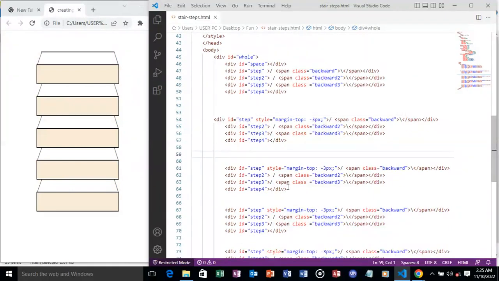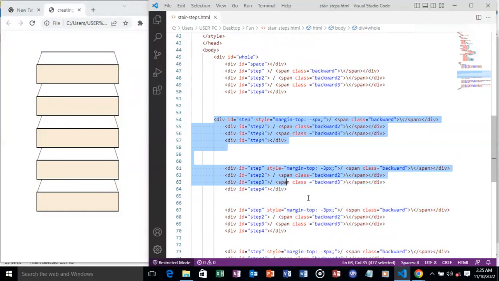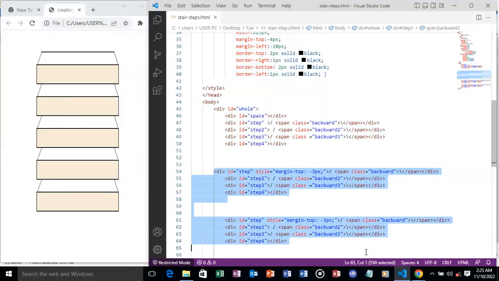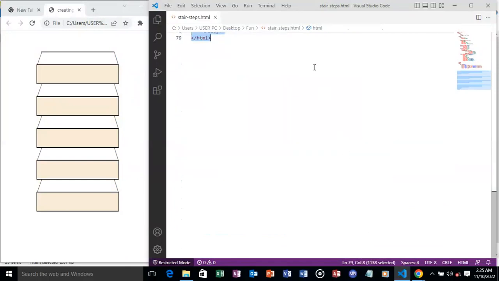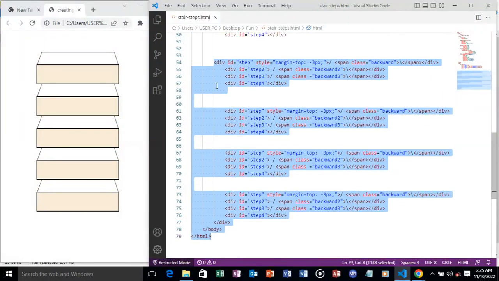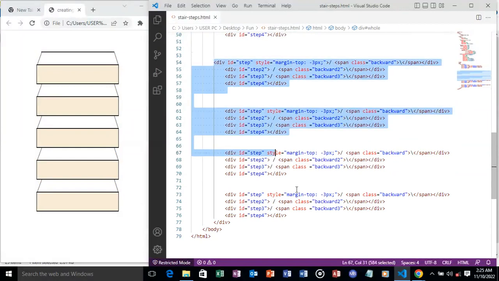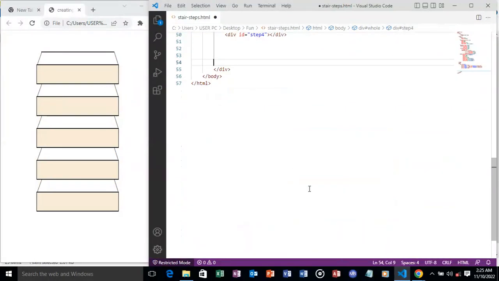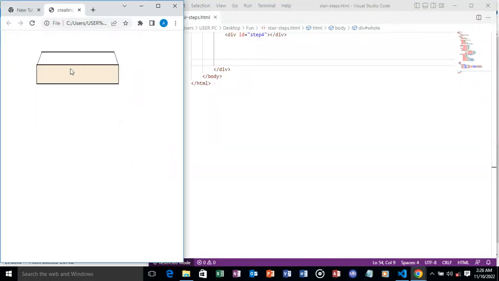Let's take from here, from here to here. So let's see what we have here. So you can see this is what we got.